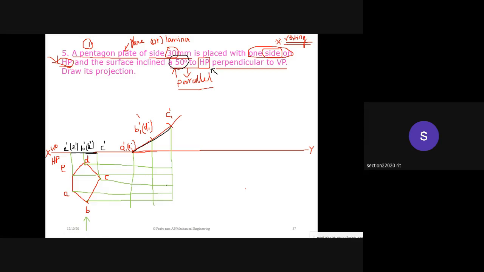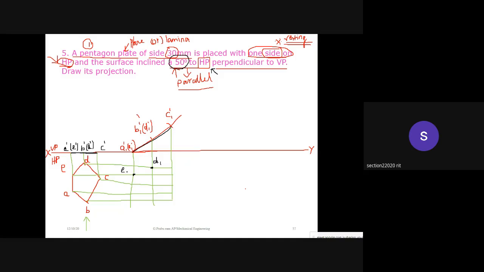Okay, so now let me try. Sugumar, can you tell me what will be the point here? So everybody can also listen. So I may ask anyone. Sugumar, can you tell me what? Enapa? D dash, sir. Whether D dash or D1? D1, sir. D1. Okay, very good. D1. Okay. Can anyone tell me what will be the point here? E1. Yes. Yes, very good.